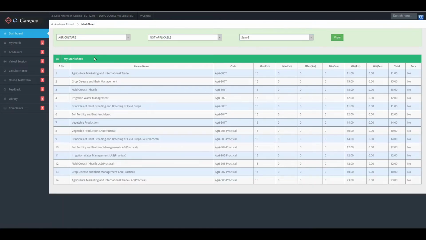In the My Marksheet section, each row indicates the subjects you had been taught in the selected semester or year. Each subject row explains the examination related information like the marks obtained out of the maximum marks, or whether you have any back paper in that particular subject.